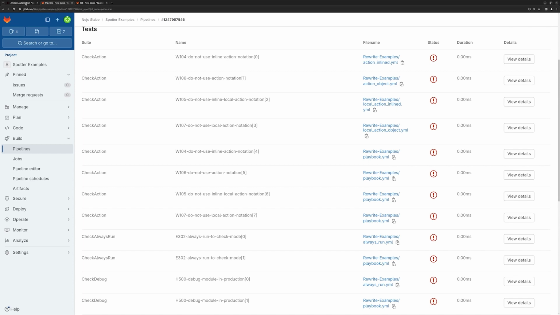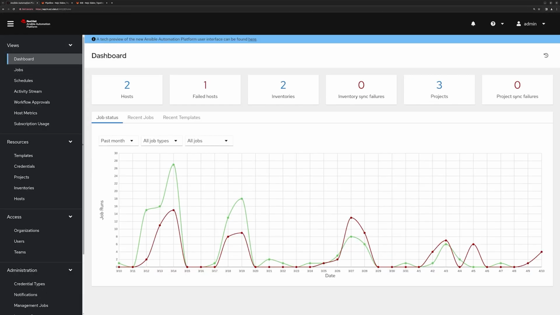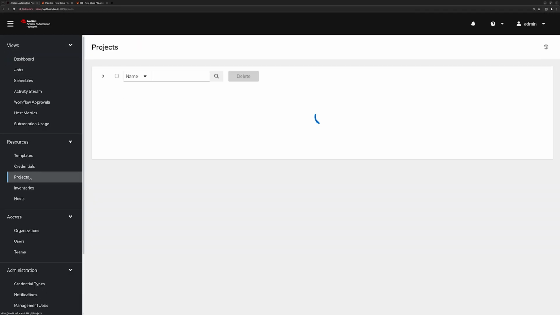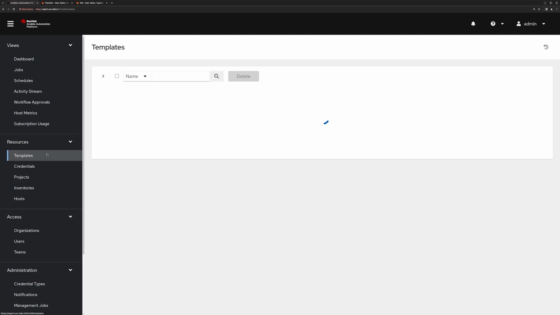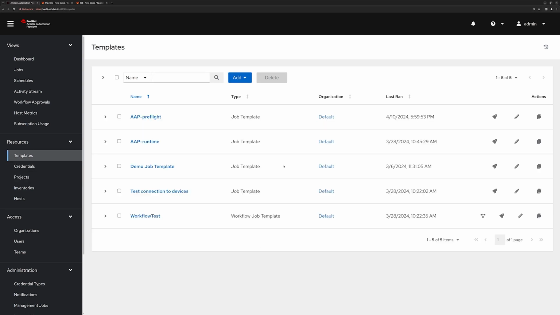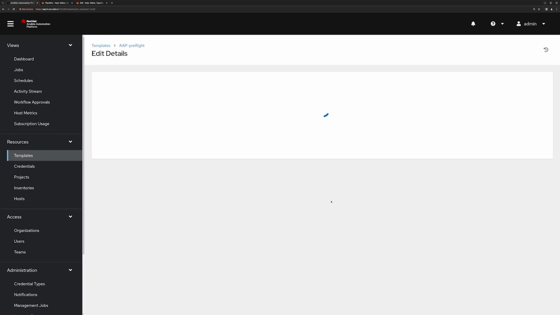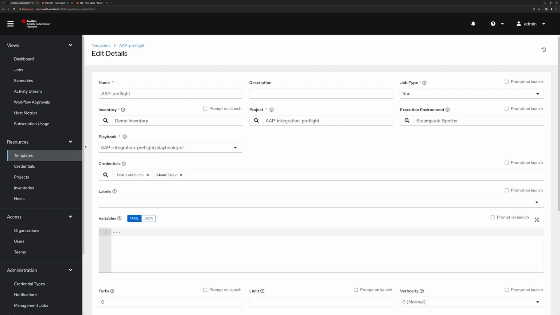So if I want to run the playbook in my AAP instance, I have to go to my projects and then to AAP integration preflight and refresh that project. Then go back to templates. Now in the templates, I will choose the AAP preflight and I will provide some settings for my job template. First of all, I have to set the right project, the one that we updated before. I have to set my execution environment.